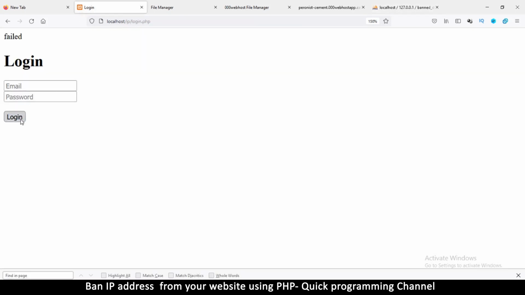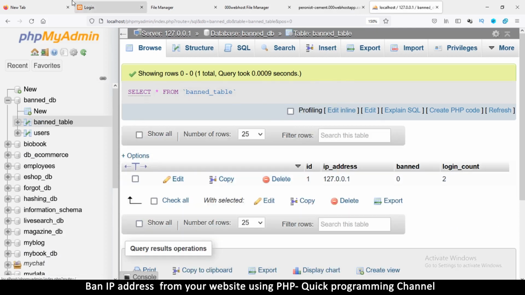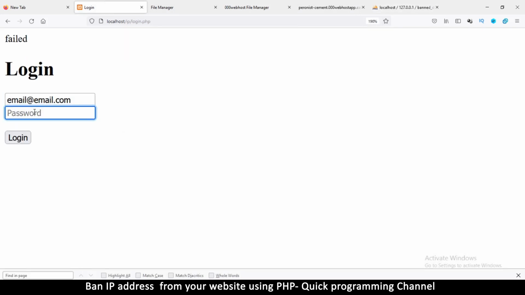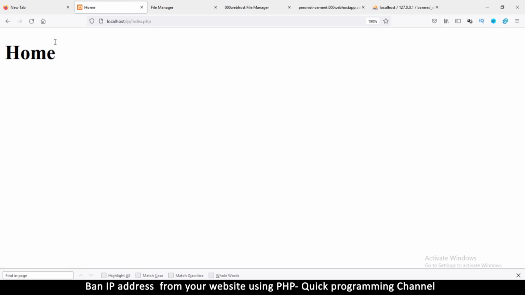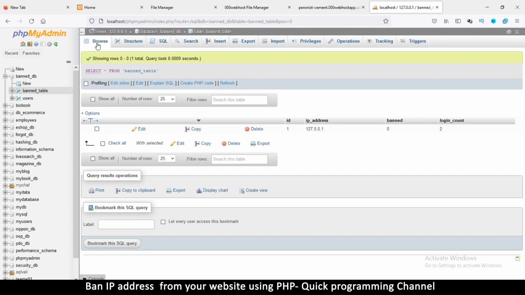Great. So let's try a couple of times. 1, 2, and then back here I should see a 2. Good. I want to see this one go to 0 once I log in successfully. So I'm going to go email, and then I will put password here, like so, the correct thing, and click login, and I'm back home, which means I have logged in. But then let's check this to see that it has gone to 0. And as you can see, it has correctly gone to 0.